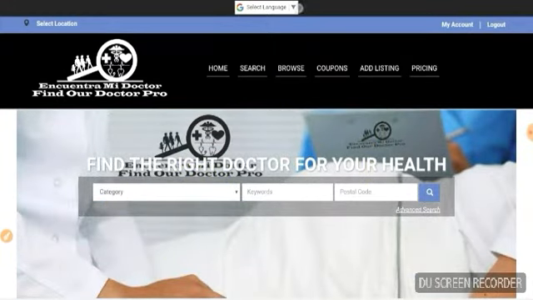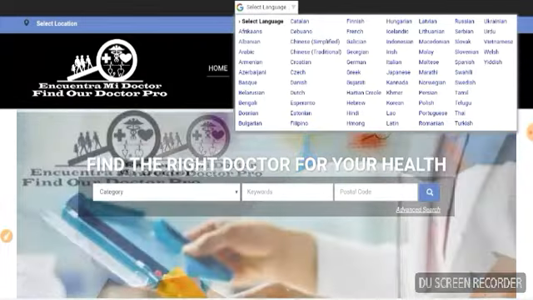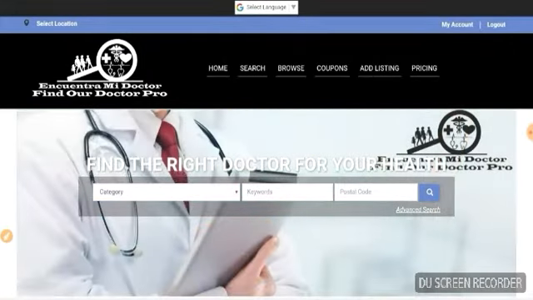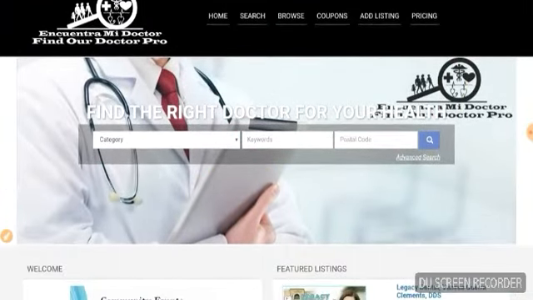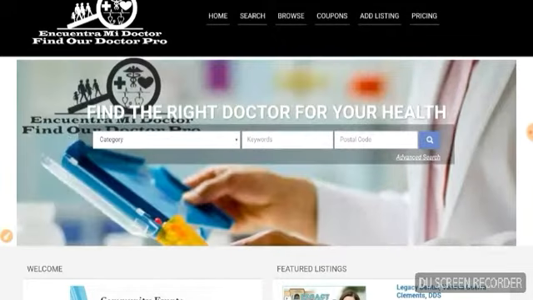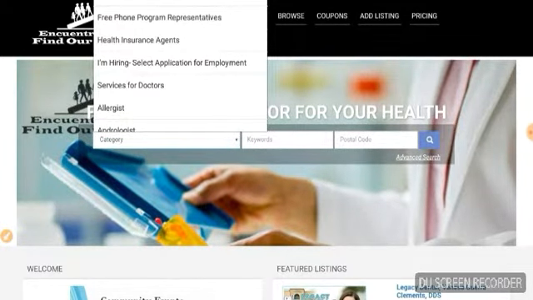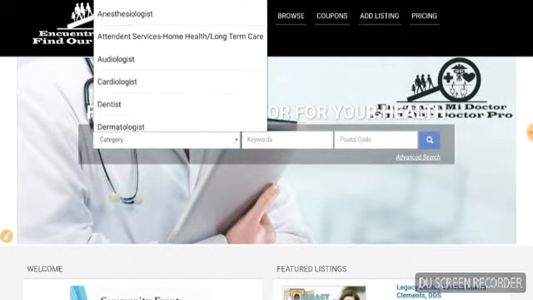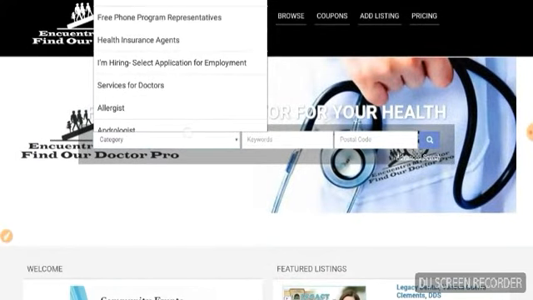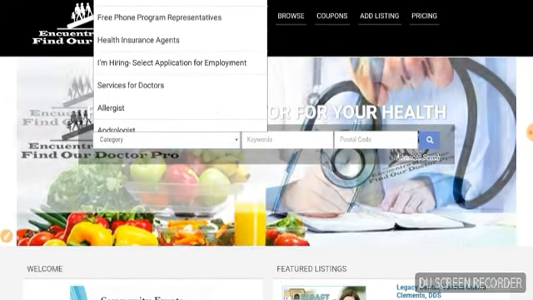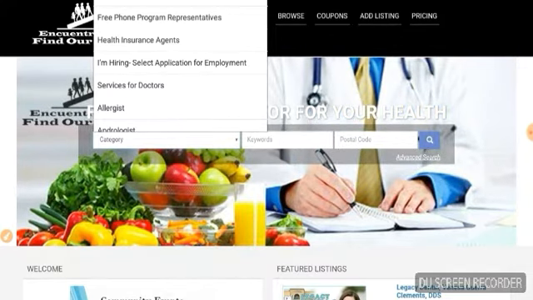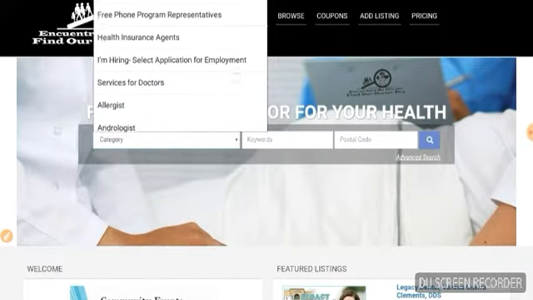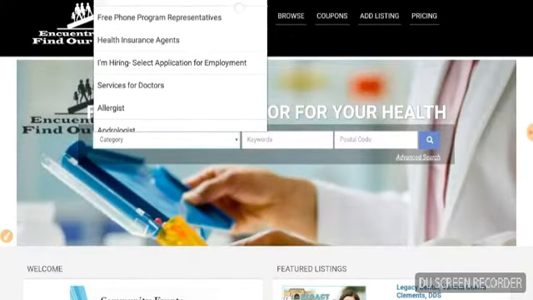First, I'd like to point out that we do have language selection for those who would like to translate the language preference that we have here. Now from here, let me point out this important section, which is called the category. In the category, you're able to select a variety of services that doctors provide. Not just that, doctors, you're also able to put that you are currently hiring. If you are currently hiring, one of the things you're able to do is put that, and the person is able to choose this and also go over into application for employment.